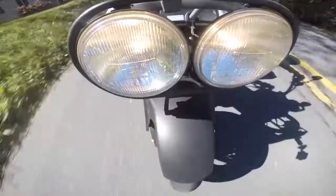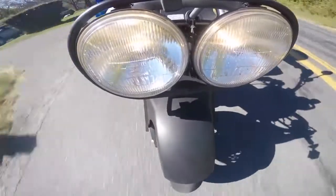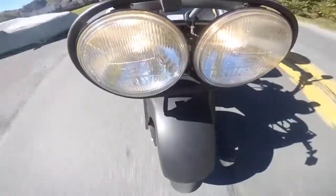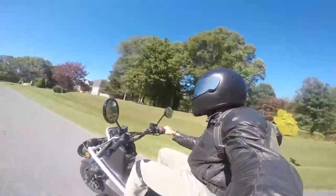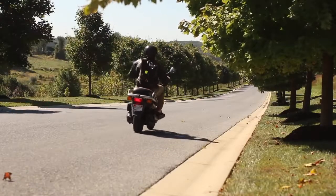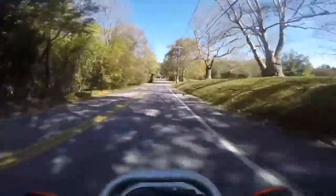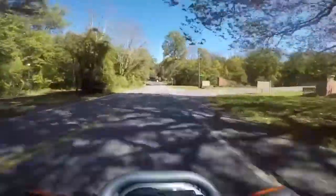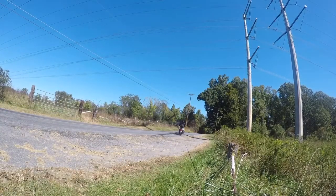On the used market, these scooters sell a little bit high, and for what you get, you really shouldn't be buying anything like this. If you really just need transportation, a Honda Elite is much better. But if you are concerned with style and this thing appeals to you, there's nothing I can tell you — don't buy it. It is a good bike if you want to haul things around and look a little bit different. A lot of guys pick motorcycles based on the wow factor and needing to be looked at by other people. So that's what this scooter is.